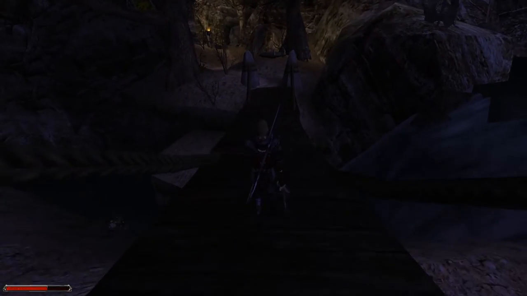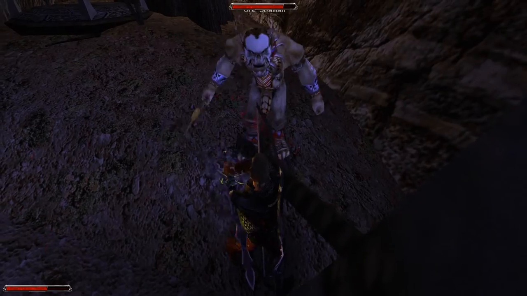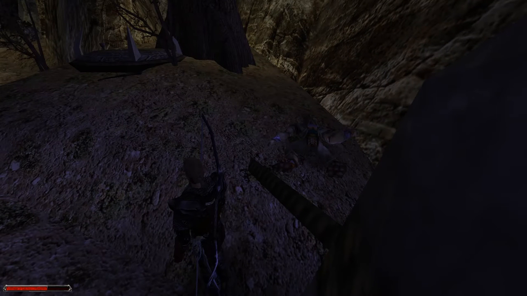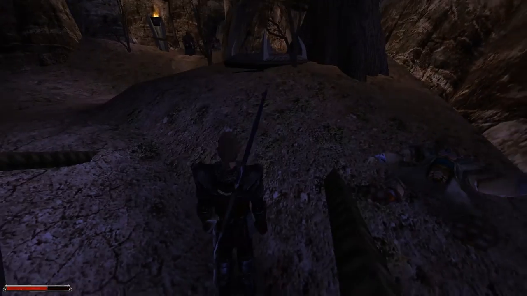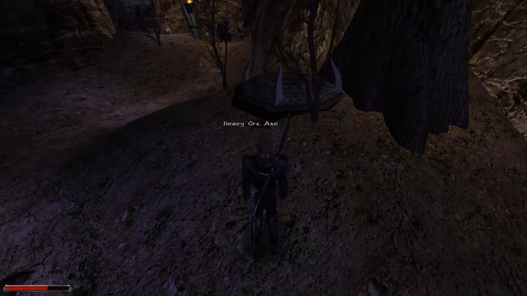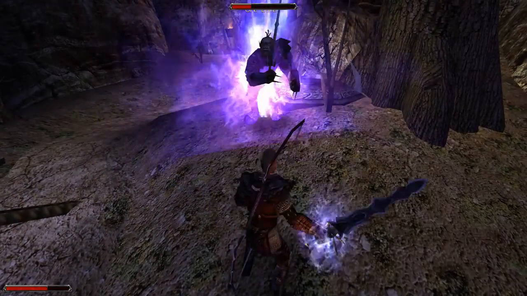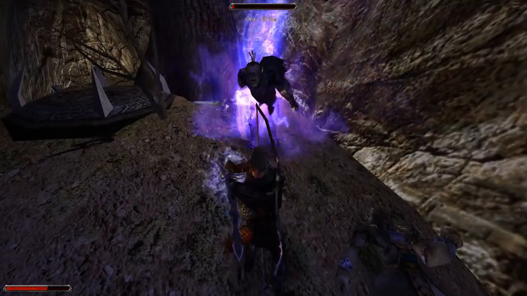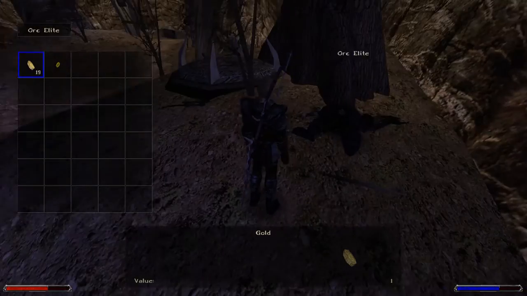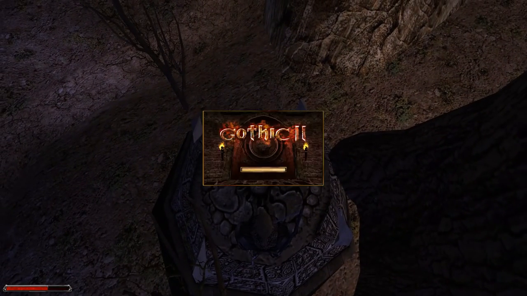Okay, now I think there's a shaman for sure, but I think there might be a couple more orcs in the background. Yeah, there's an orc elite. Okay, that was a pretty weird lag spike there. There's an orc elite and a regular orc. I should be able to take them both if I'm careful. Oh, especially since the regular orc has hilariously blocked himself on a piece of terrain. Stone tablet, great, I'm going to check it in just a moment.